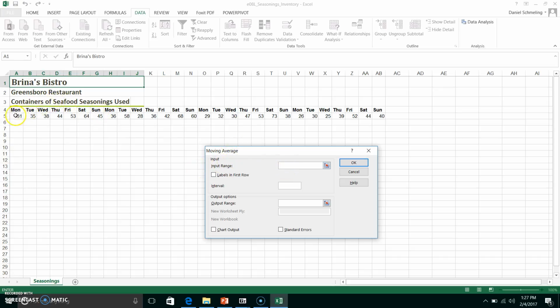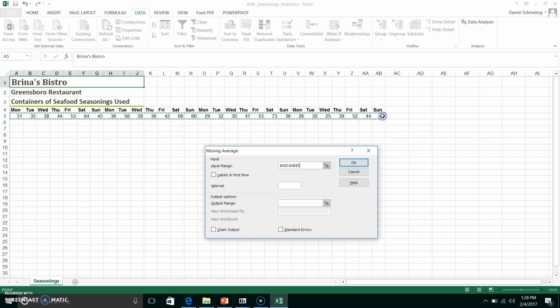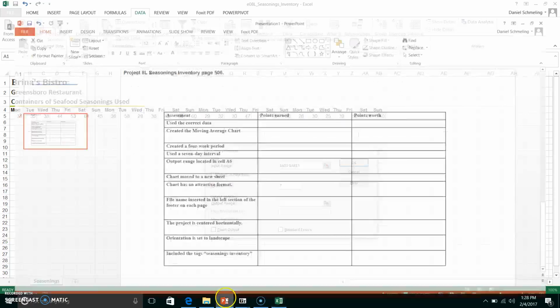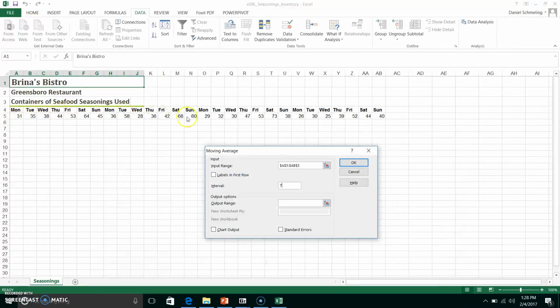We're going to click and drag across all these numbers that we want to do the moving average for, and then release our click. We're going to set the interval of 7 days. It's asking us to do the average using a 7-day interval, right? So we're going to do a 7-day interval created over a 4-week period. That's our 4 weeks right there.